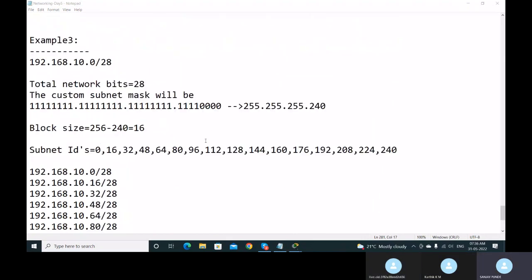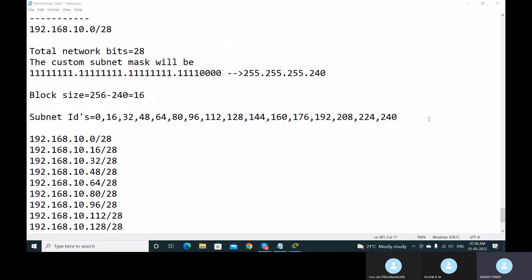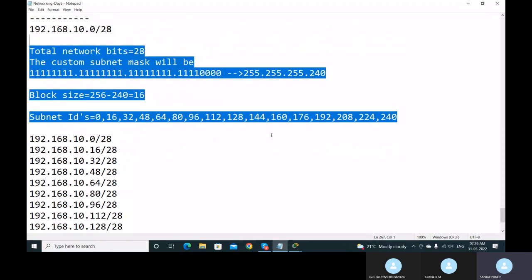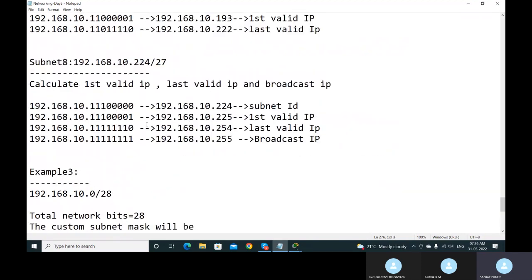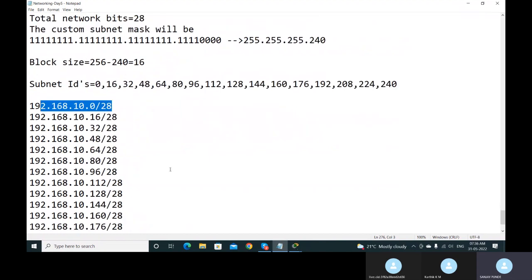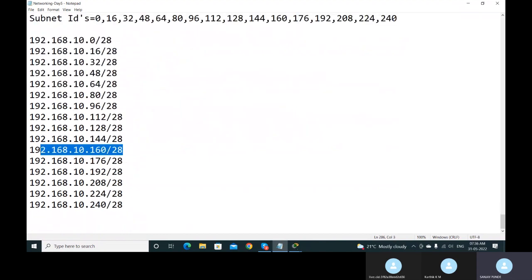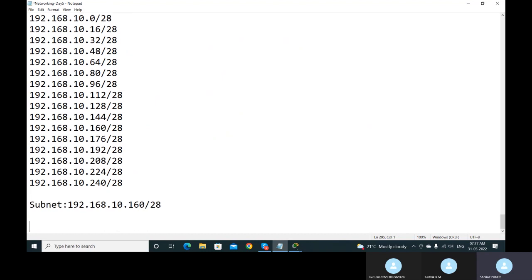Now we look, this is also not required, just to calculate like this. Now you take /29 and calculate. Next example, Example 4. Now you can understand. For each one you can calculate the first valid, last valid, and broadcast. Randomly, even you take this one itself and calculate the first valid, last valid, and broadcast. Copy and paste here. Subnet, I will not mention the number. You can calculate first valid, last valid, then broadcast.